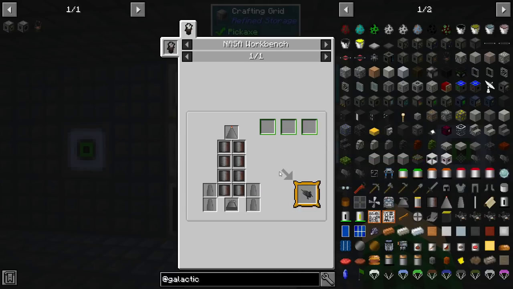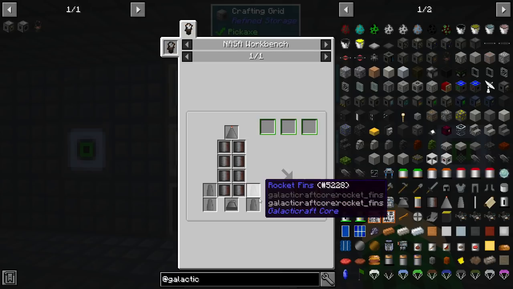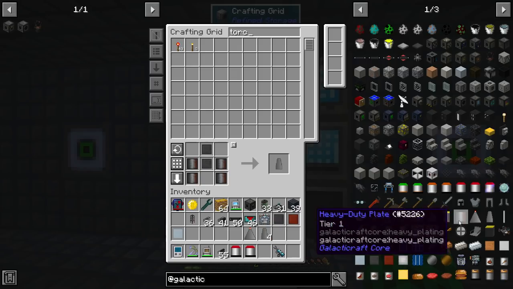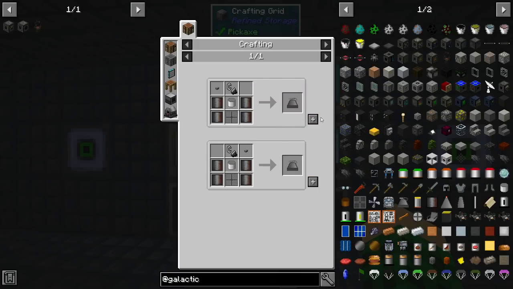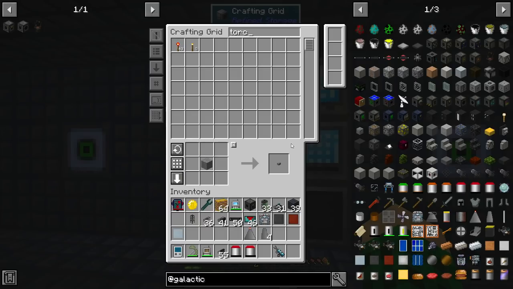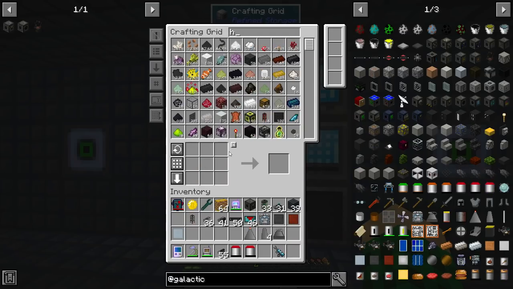So the tier 1 rocket, we need one of the nose, 8 heavy duties, a rocket engine, and 4 fins. So rocket fins, 1, 2, 3, 4, and then a rocket engine, which is here. So that requires an oxygen vent, a tin canister, which I have. I think I have some buttons. I do not. Engine, button, and a full flint and steel. Boom. There we go. Rocket engine, and then just some heavy duty plates.